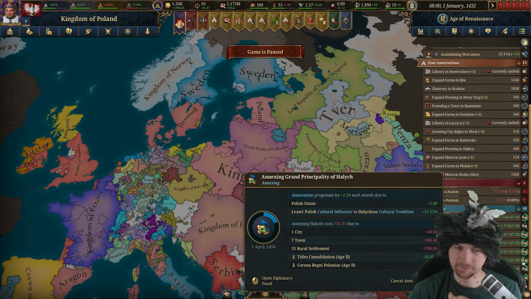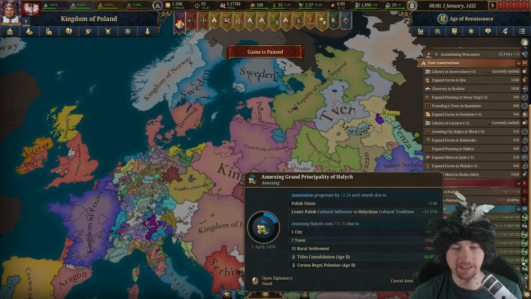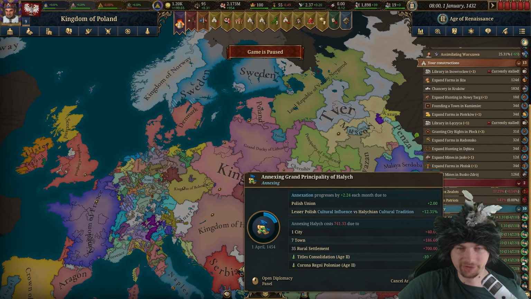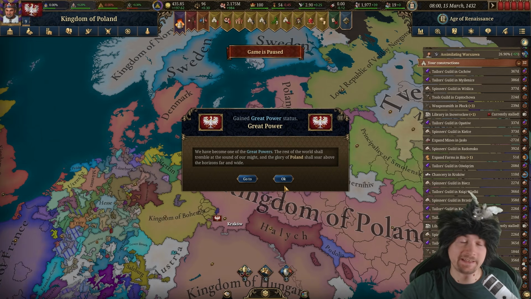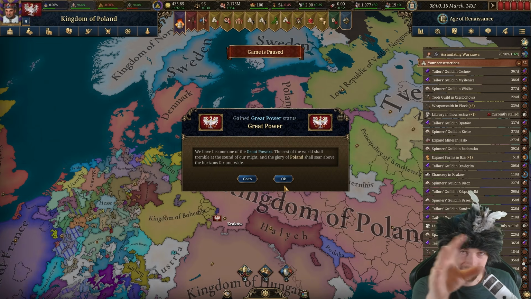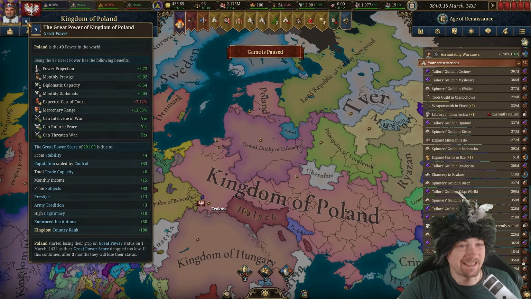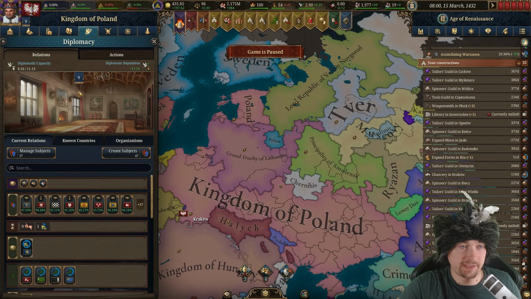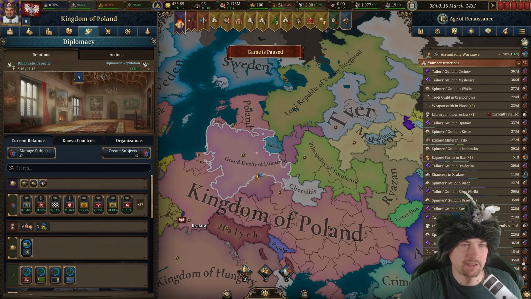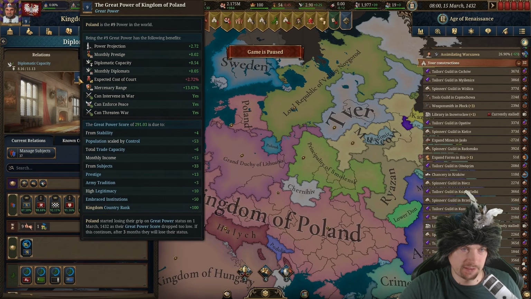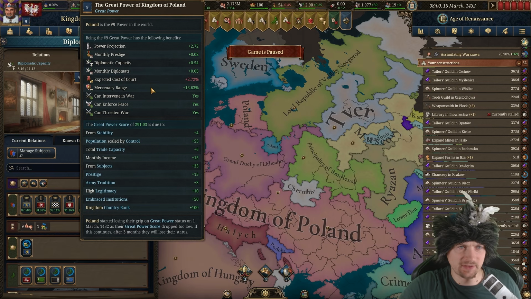See, we are improving the speed of annexation of Halich. It's now going to end in 1454, so just 22 years from now. And we scaled so nicely that even without becoming an empire, which is usually needed to be a great power because it gives so much score, as a kingdom, I just became great power number 9. Obviously, there are no hegemons yet. They'll be unlocked actually in a few years. But you see now, as a great power, I'm getting all of these modifiers. It's not too much for now because I'm the last one, number 9. But all of these are useful, especially the diplomatic capacity.